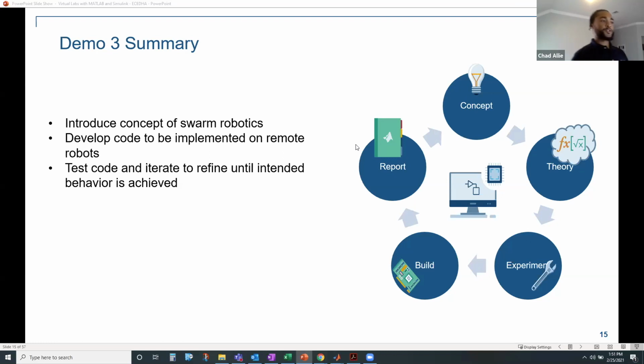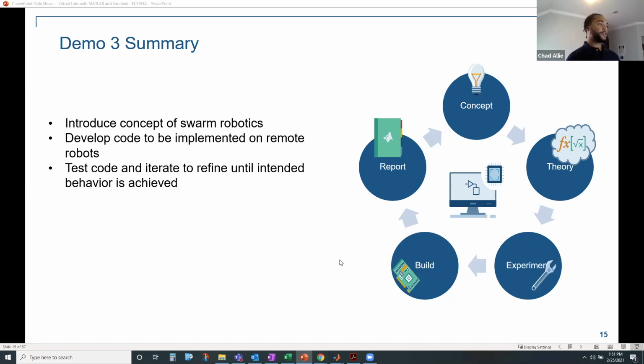All right, so what you saw there was just another way of remotely accessing hardware from a centralized lab for anyone to have access to and be able to execute their code on different robots so they can actually set up their code in a way that makes it more efficient and robust after doing much testing. So it's a great opportunity to get involved with some hardware that may not be available to a wide array of students if you have one specific lab for it.